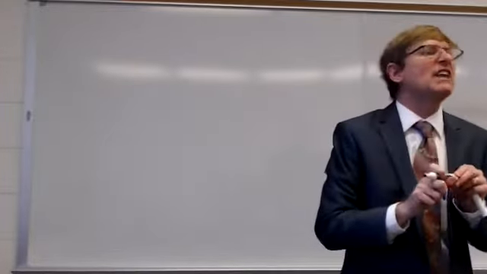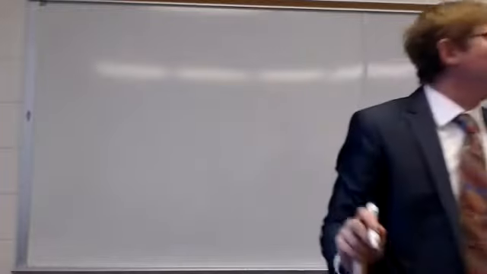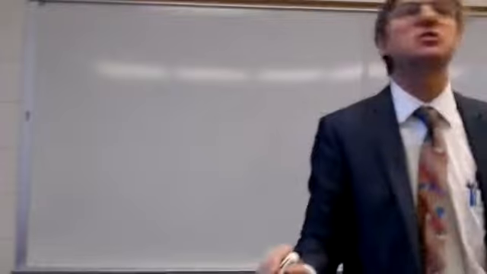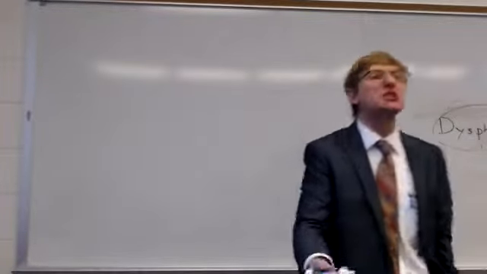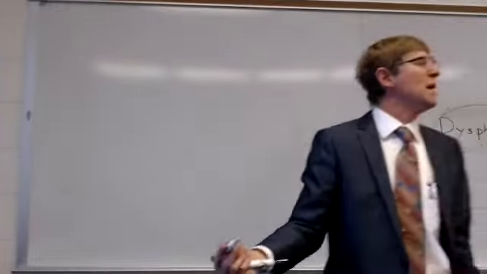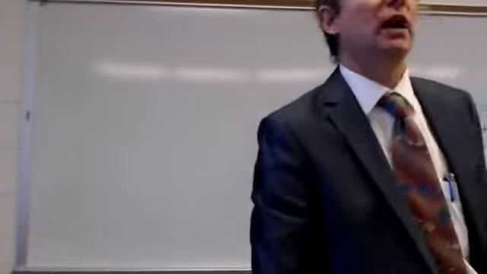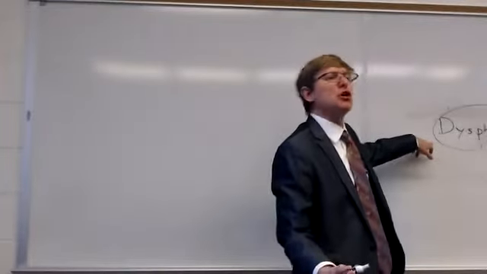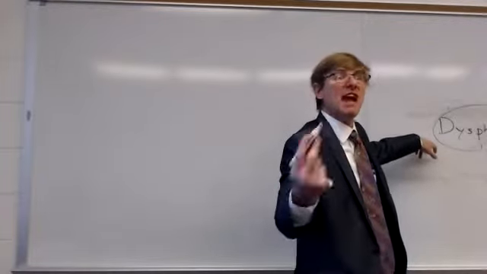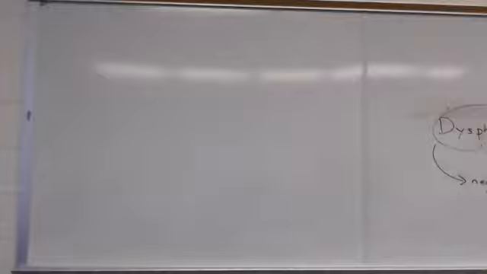Now, I want you to know this word, even though it is not in this textbook. Dysphemism. This is a word that is highlighted in Moore and Parker's, in many editions, book Critical Thinking. A dysphemism is a little bit like a euphemism in reverse. Remember, the euphemism takes a word that has decidedly offensive or negative connotations and replaces it with a word or phrase that has a more neutral or positive tone to it. When we dysphemize something or use a dysphemism, we take something that could be conveyed positively or neutrally, and we replace it with a word or phrase that we think will have decidedly negative connotations.